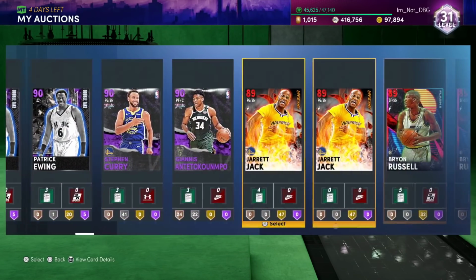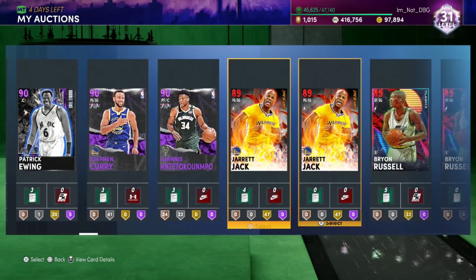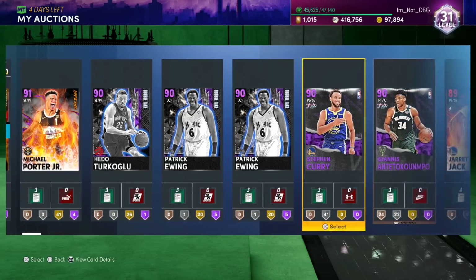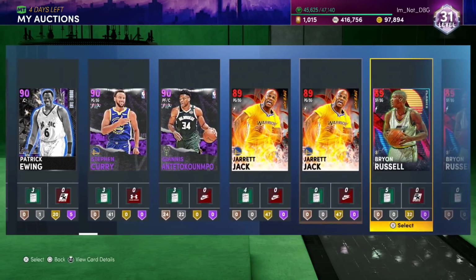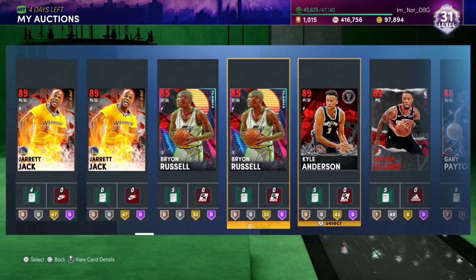But Smush Parker doesn't even make any of my limited teams in Ruby anyway. My Ruby point, he's not as good at the point guard position as Fultz is. Or he is not as good as Jack is. So, if we are doing Rubies there in the lineup.